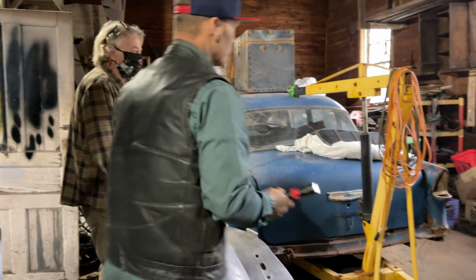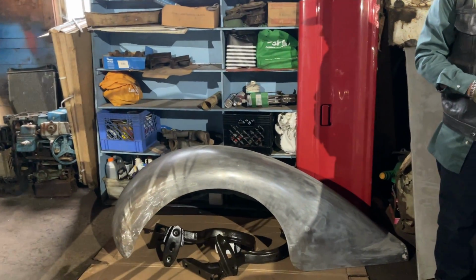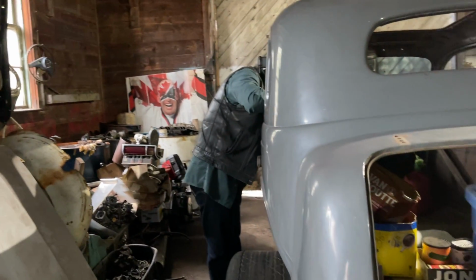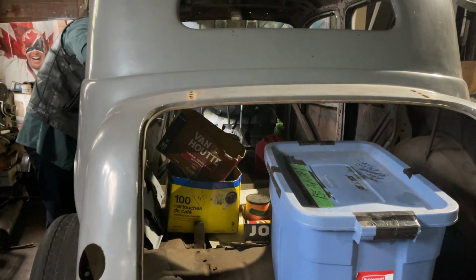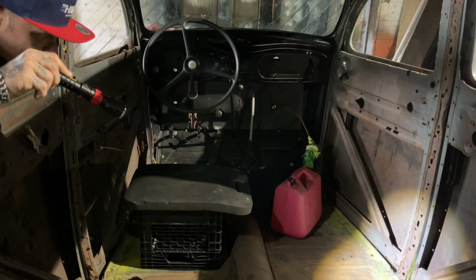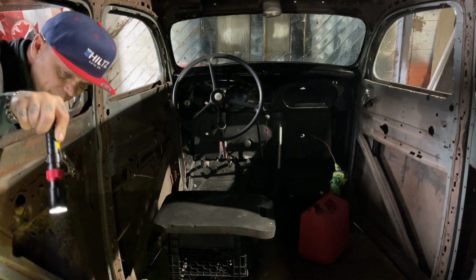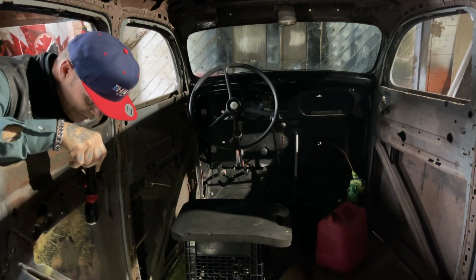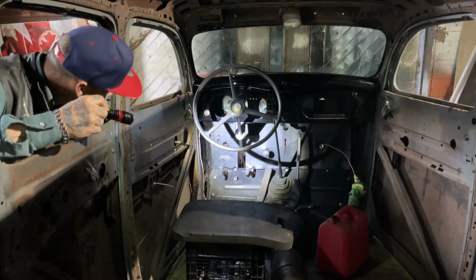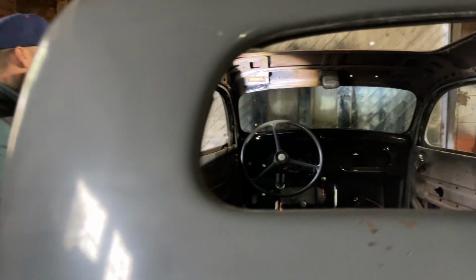Tell me something. You have the back fenders? Oh yeah. Are they as good as the front fenders? Not quite. They need some work in the back corners, but overall, they're pretty good. And the running boards, and the trunk lid. All the glass. Had the front windshield made and installed. It's a damn good start, that's for sure.